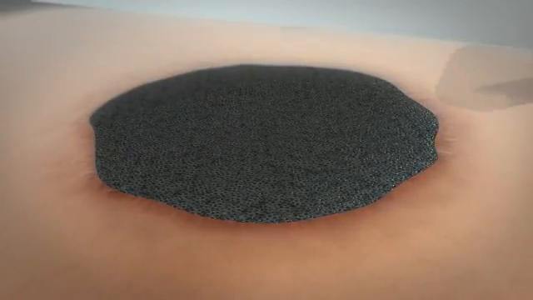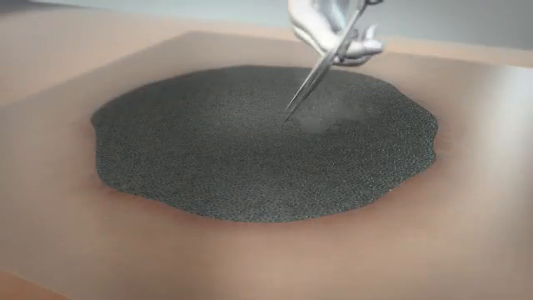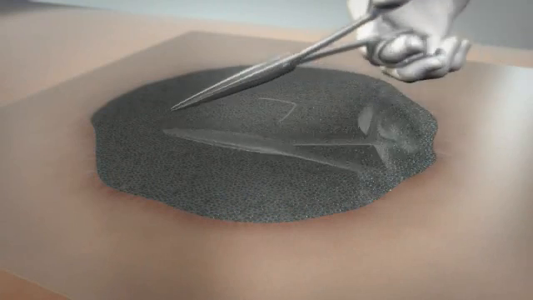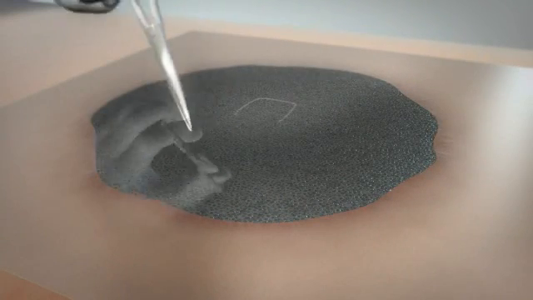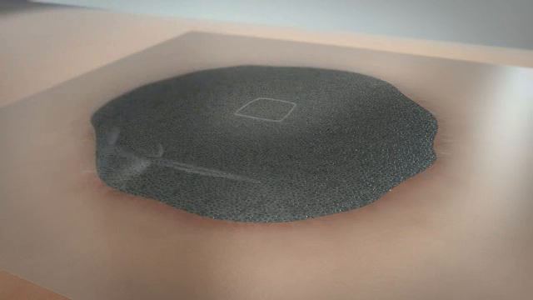A drape is used to cover the dressing. A hole is then cut into this drape before the patented TRAC pad is placed over the drape to seal the wound and connect it to the therapy unit.